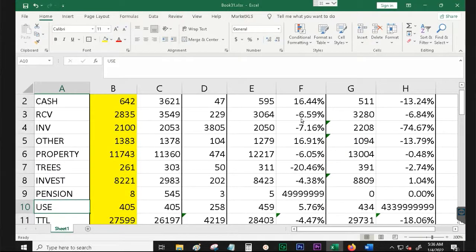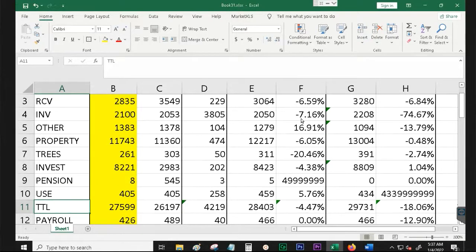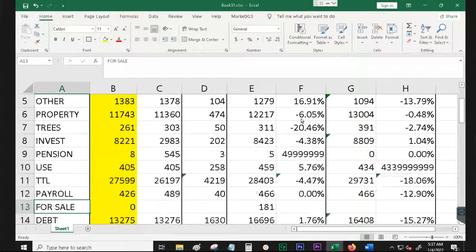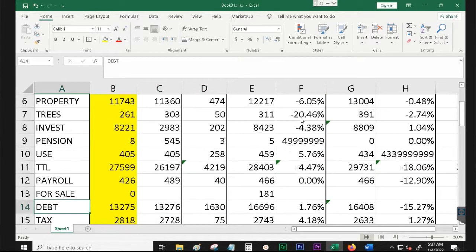And then the right to use, I didn't get into this. I meant to, honestly, to figure out exactly what that is. But honestly, I figured it wasn't very consequential because the number hasn't moved around a whole lot. So really no need to look at it there. All right, and then as far as liabilities go, we have payroll, which is pretty straightforward. Liabilities held for sale, that only came up once back in 2019. Haven't seen it since then, so not anything that I don't think we really need to look into.